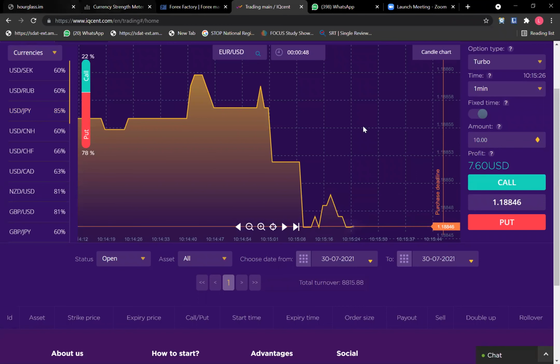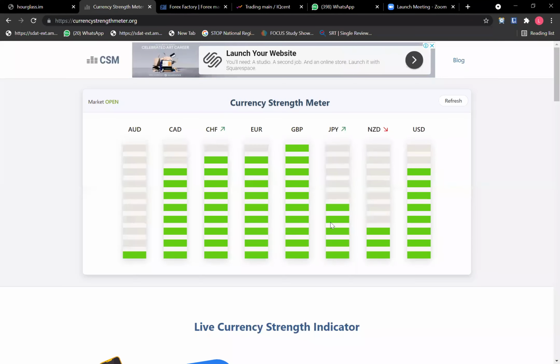So if USD is stronger than JPY in this case, you're buying because your first currency is stronger than your second currency. Write it down somewhere. If JPY is stronger than USD, you're selling. So if your first currency is stronger than your second currency, you're buying. If your second currency is stronger than your first currency, you're selling. Does everybody understand the currency strength meter? If you understand it, please drop a 5 in the chat box.